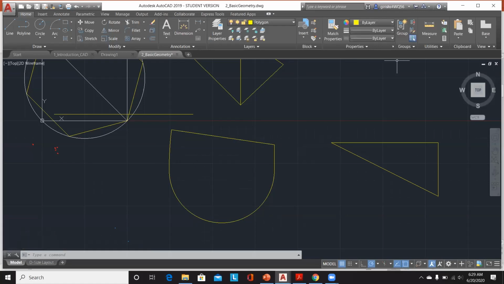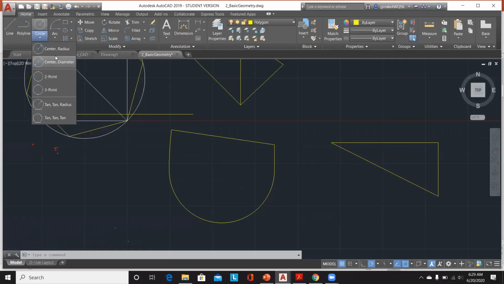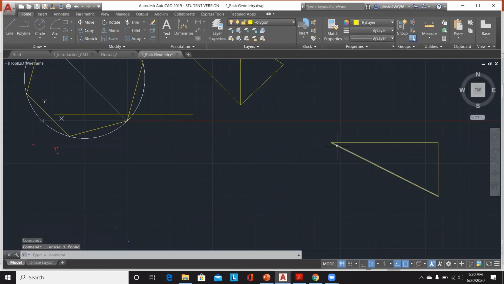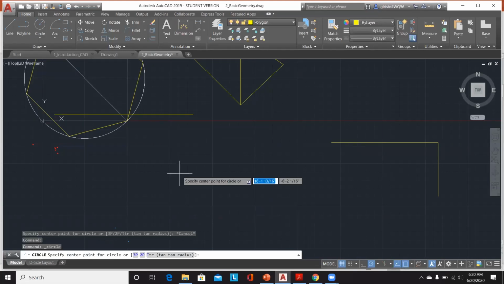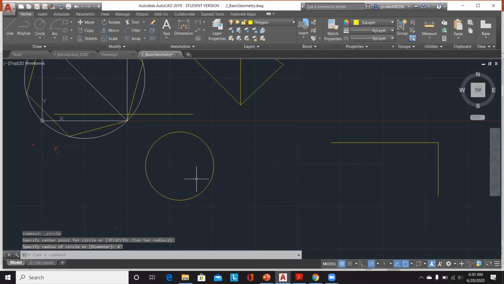So now the next tool that we are going to discuss is circle. How can you create a circle using the AutoCAD toolbar? Let's delete our model space to have some clear workspace. When you click circle, you can create a circle with a center and radius point. For example, I can click the center and then specify the radius of the circle to be 4 feet, and then it creates the circle for me.